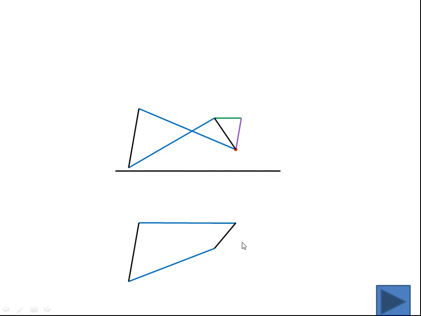Now we need to repeat the process in plan. So if we've come from this point in elevation, we're going to go parallel from it in plan view. So there's our parallel, so this is a true copy. It's parallel in elevation, it's parallel in plan, so it is a true copy of it. Where my level line meets my copied line, I can take that down and complete my lamina or my triangle in my plan view. So this is my true length line.